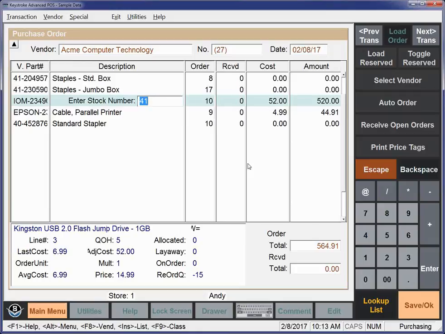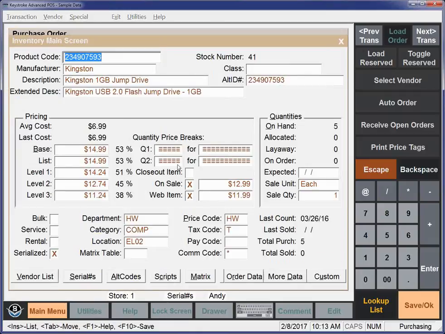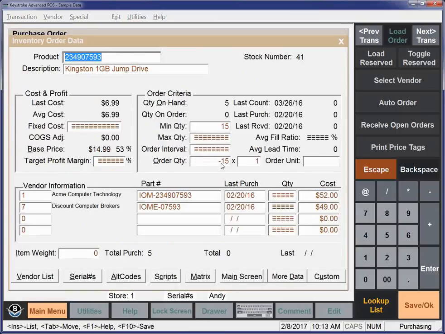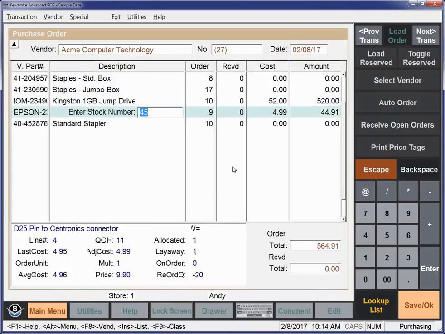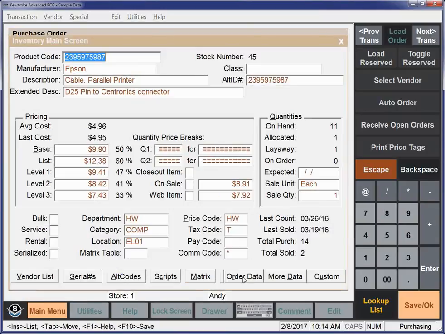Came up with 17 there. Now if I look at my Kingston jump drive order data, I have 5. I need to order enough to get me to 15. Should order 10. It ordered 10. So you see how these work.